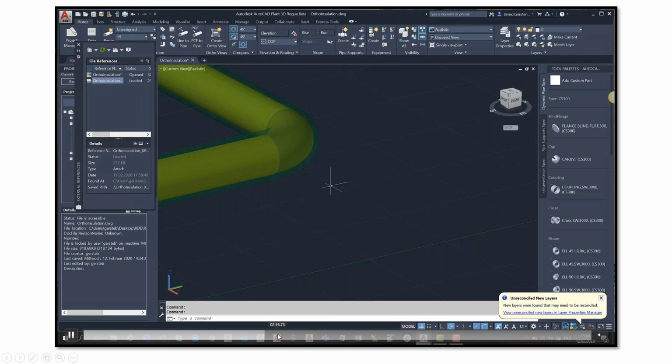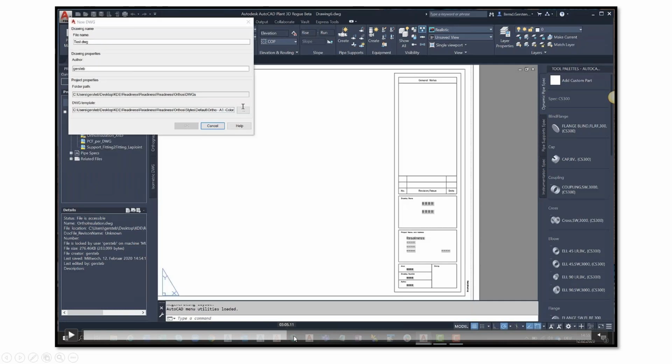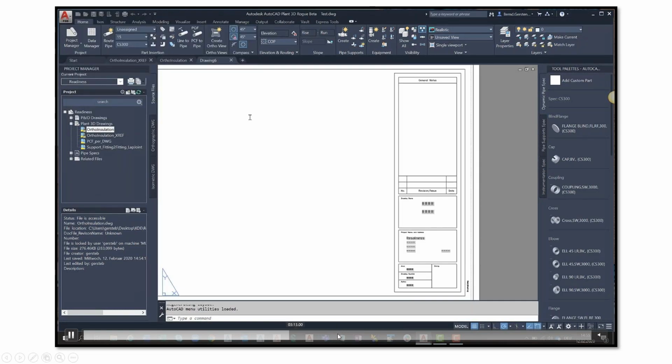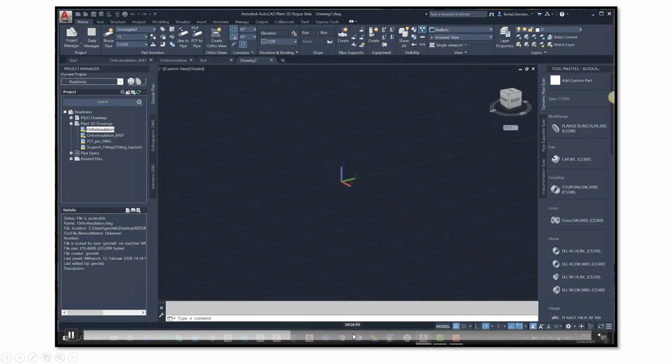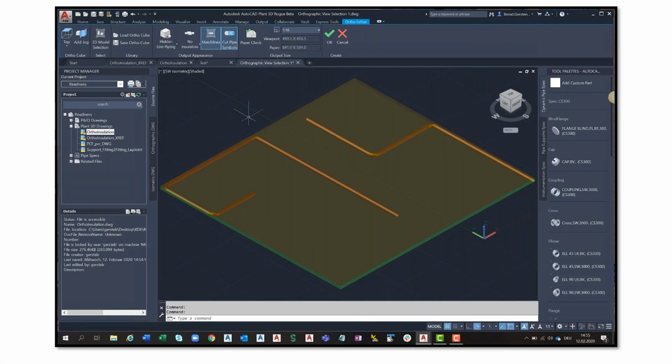I'm sure Bernd is telling us some more stuff here, but we're going to have to skip ahead to your ortho views. When you have an ortho set up and you go into an ortho view, you'll see on the ribbon up there the insulation under output appearance on that panel within the ortho editor tab. So we have our no insulation option there.